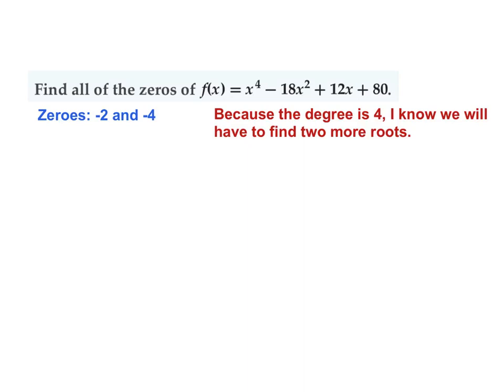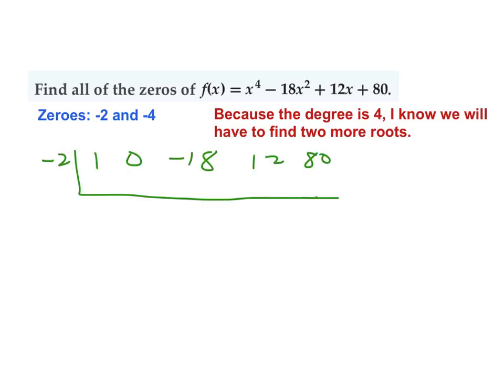I'm going to do -2 first. Again, we've already talked about 2 more roots. The first synthetic division that I'm going to do is on our original polynomial. I'm missing an x to the 3rd, so that's why you see this 0 here. I'm going to do synthetic substitution with -2, and you're going to get a new polynomial here. So go ahead and do that. Again, it doesn't matter which one you do first. If you would have done -4 first, that's fine too. You'll end up getting a different polynomial in the middle, but the last polynomial will be the same.